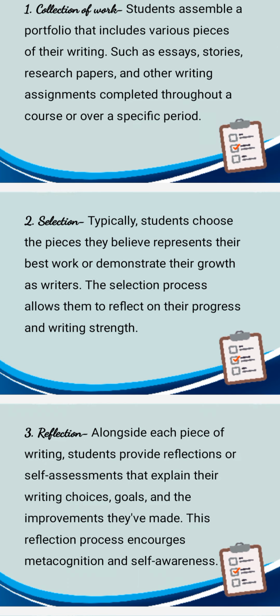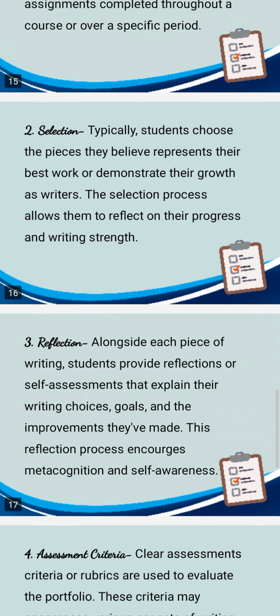Number three is reflection. Alongside each piece of writing, students provide a reflection or self-assessment that explains their writing choices, goals, and improvements they've made. This reflection process encourages metacognition and self-awareness. So, students write a short note explaining why they revised their essay's introduction and how the changes improved clarity.